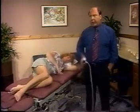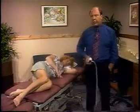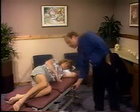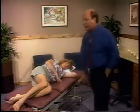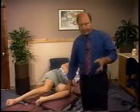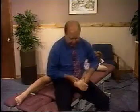And we're going to be using, again, an inertial manipulation, but this time we'll be using some stabilising features as well. So if we look at the inverted calcaneus first, we need to take it into eversion. So we'll have the patient lying on their side this way and sit down. And make sure that you sit with your back to the patient. If you're sitting around this way, the thrust becomes incorrect. So have your back to the patient.